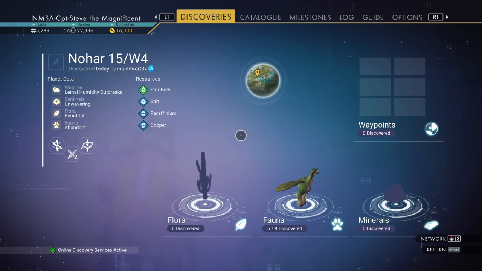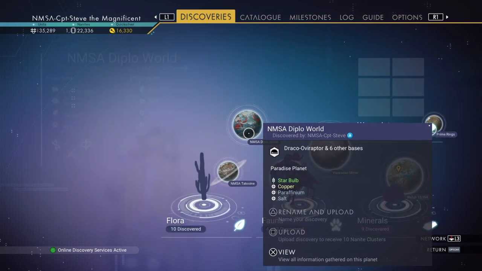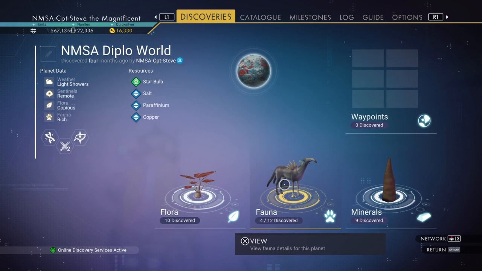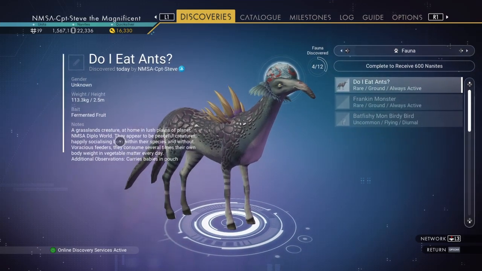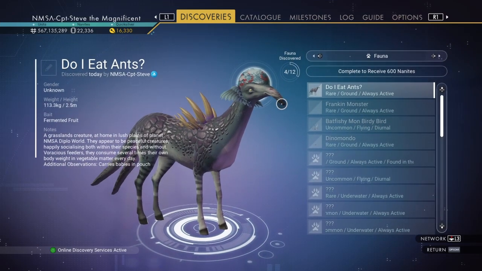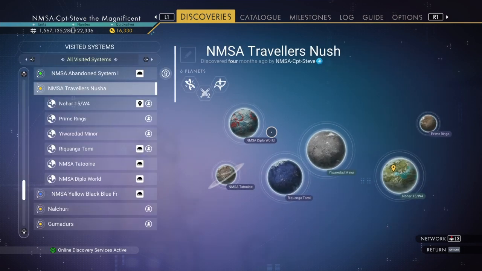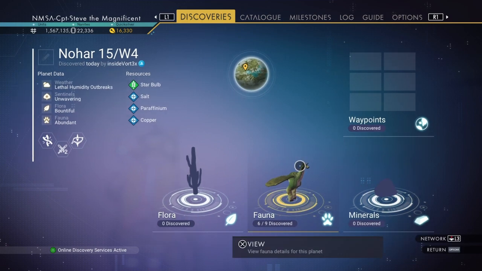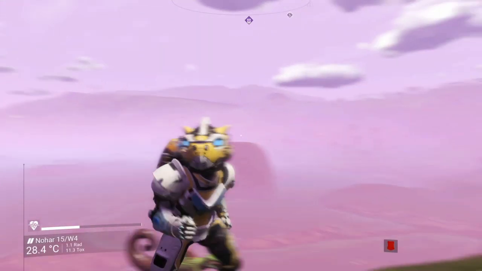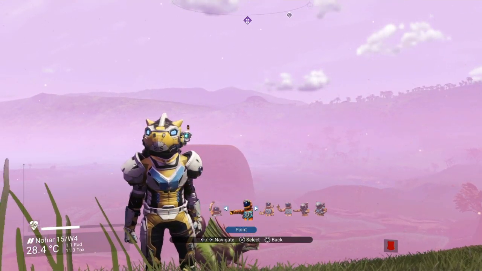That's pretty cool. Oh, and on that last planet where I was doing the discoveries, let me just show, I saw another creature before I took off. So if I go to the Diplo world, I found this guy. Yeah, so I called him Do I Eat Ants? Because it was the first question that came into my head, because he does look like he eats ants. Okay, right, so that's pretty much that. I need to come up with some nice names for this planet and these faunas. But yeah, leave that to me. You've seen how inventive I am. Freaking awesome. Heck yes, I love naming stuff.